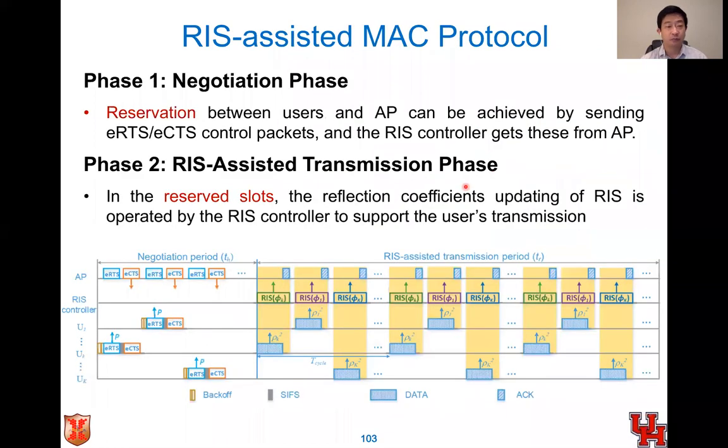So in this case, what can you do? Here, we use the RIS-assisted MAC protocol. At the first step, we have a reservation. Basically, we have an enhanced request to send and clear to send protocol to make a reservation. At the beginning, you send a very short packet to tell the access point, I want to talk with you. Then the access point replies, I want to talk with you, user one. Because of the broadcast nature, user one will transmit, and the other users stop talking in the reservation slot. After the reservation slot ends, it starts its negotiation period again. So basically, it is a similar idea to RTS and CTS.